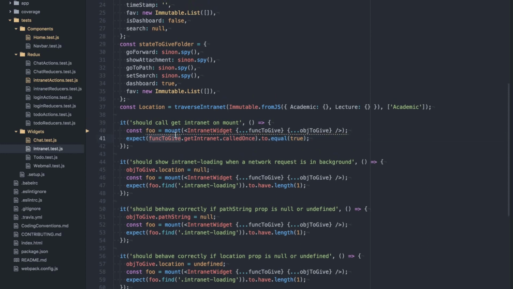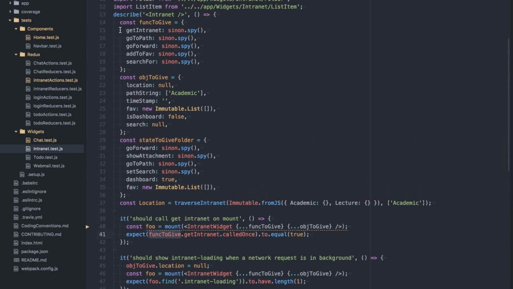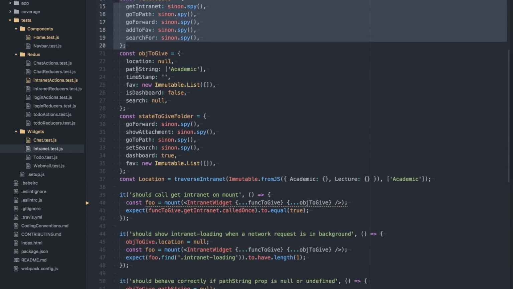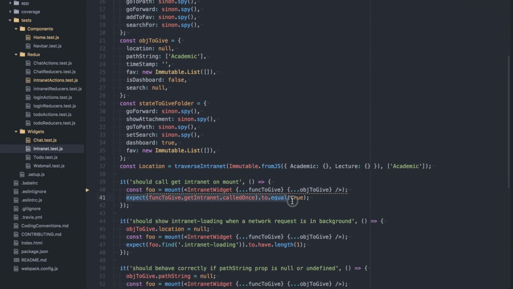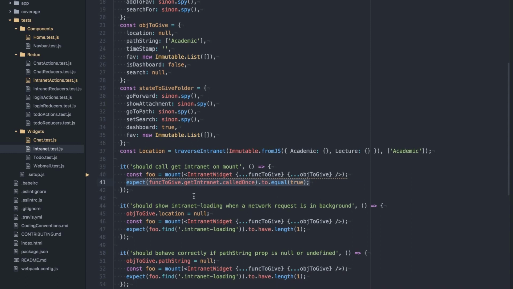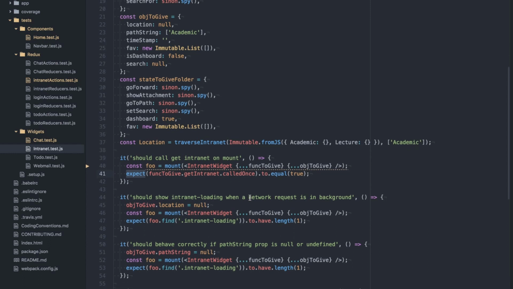So the function to give, which is this function, should have getIntranet, and this getIntranet function should be called only once, and this is what we are expecting in this test case. So when we write expect func to give getIntranet.calledOnce, it means that the test case is checking if the function is being called once and only once.